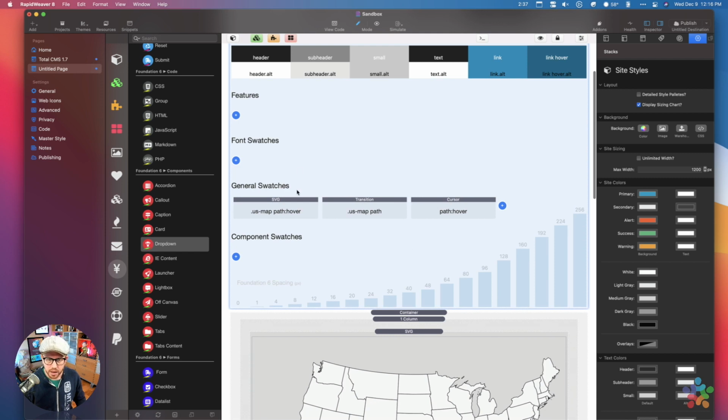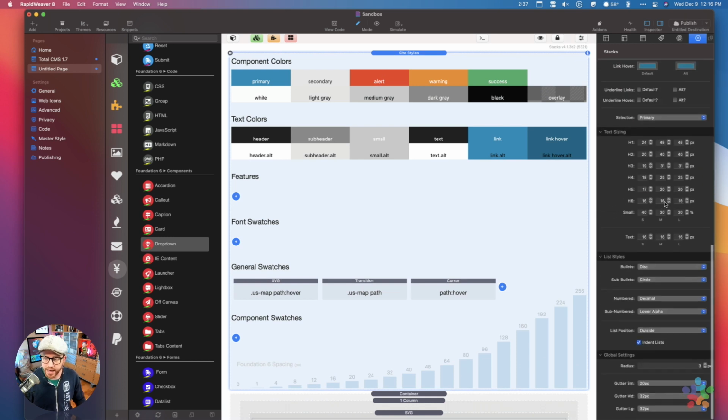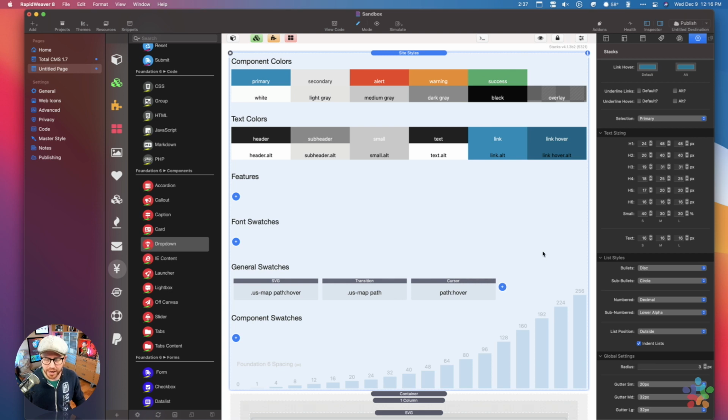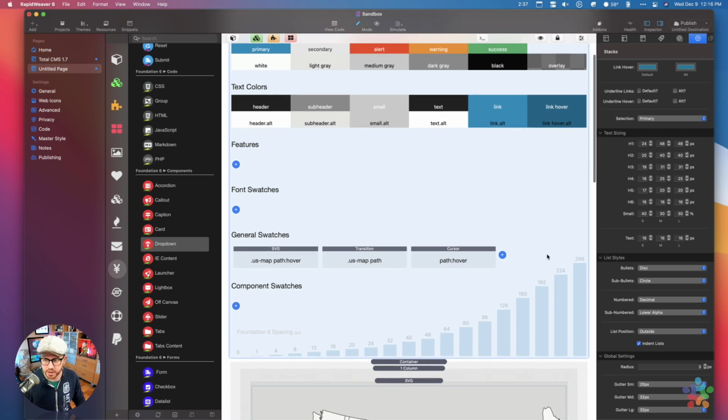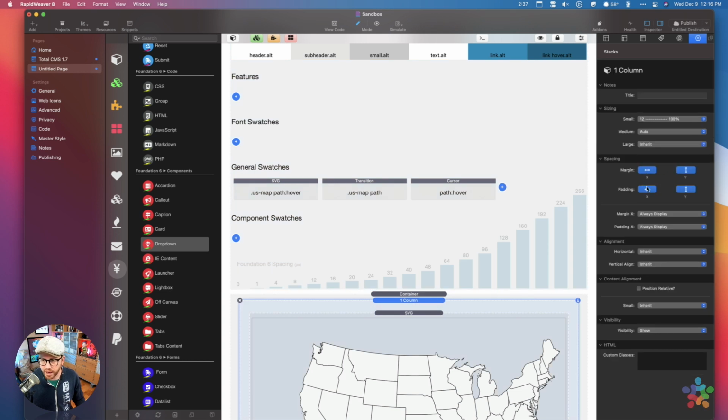And in site styles, you will get some new things. Obviously in Foundation 6.7. One big one that I added is the ability to customize the gutters in your columns. I didn't think this was going to be possible, but I finally figured it out yesterday. Inside site styles, you have the ability to customize the size of the gutters, and that is the values applied when you click on these little buttons here.